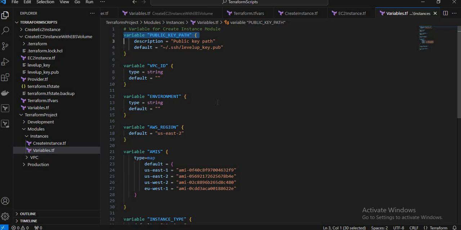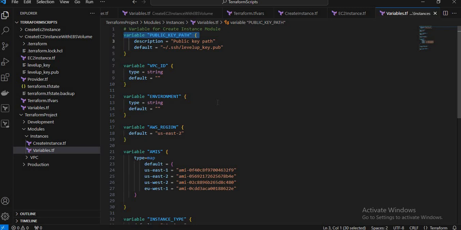SSH authentication always works on a public-private key pair. The public key always resides on the EC2 instance, and the private key always resides on the machine from where you are trying to connect to that EC2.